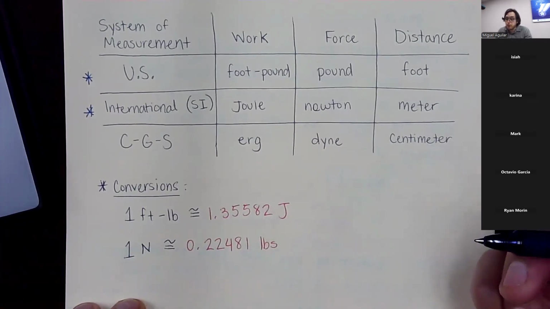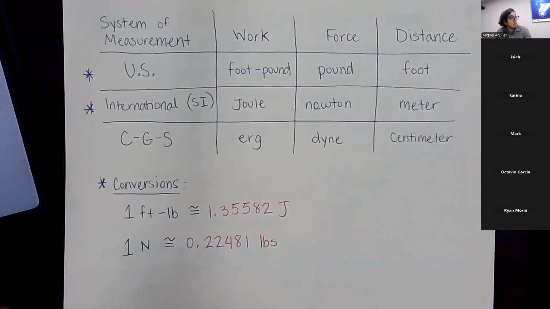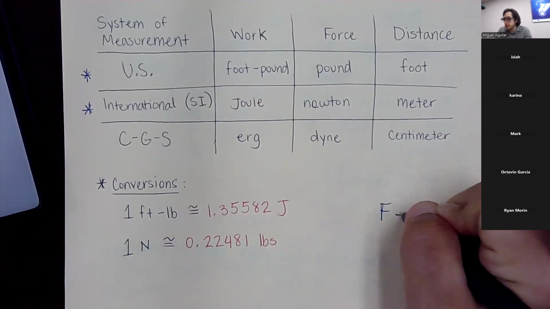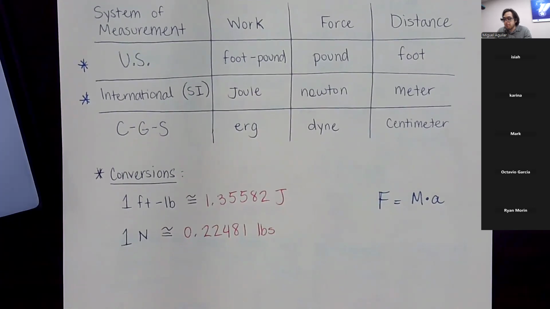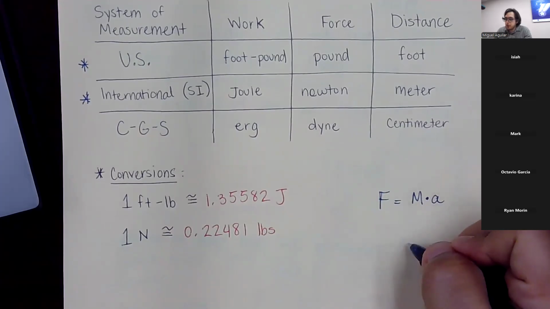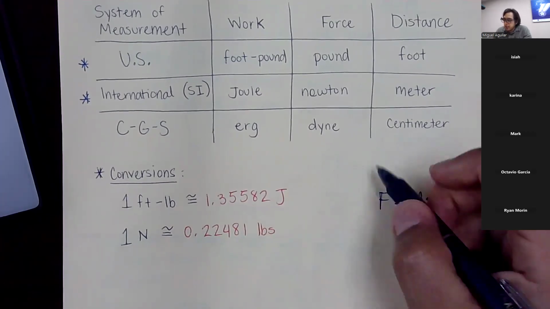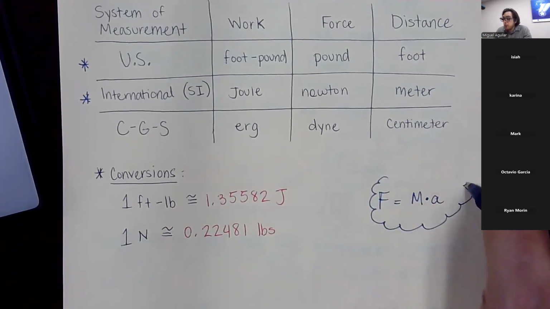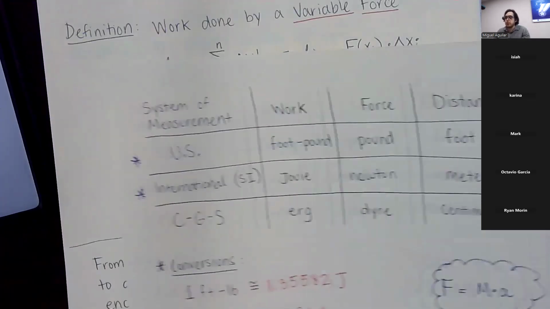If you never thought of it before, weight is mass times acceleration, or force is mass times acceleration. So force is equal to mass times acceleration, right? That's a very common formula used in physics. And if you think about your mass times the acceleration due to gravity, that's what gives you your measurement of weight. So mass and weight are not the same thing. Just some little fun facts that you need to be aware of, or hopefully you are aware of. If you weren't, now you are. But now we can get into some of our tricky formulations, right?